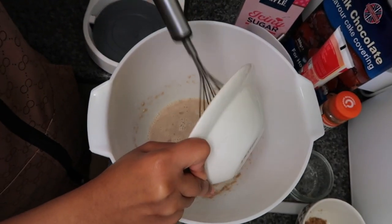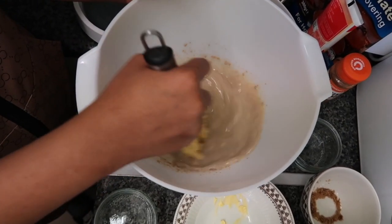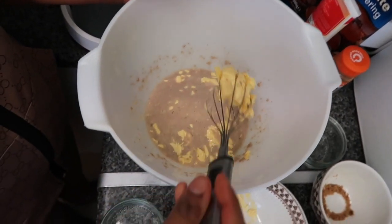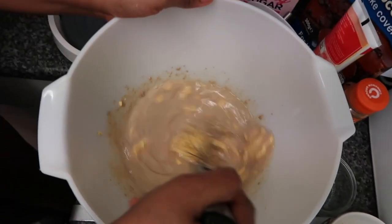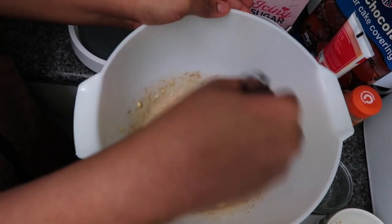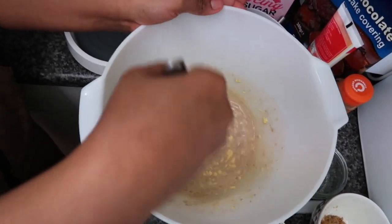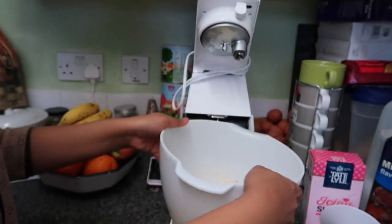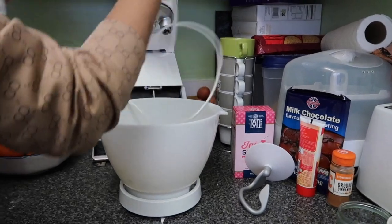Oop, I'm not organized at all, guys. I'm a very, very messy lady. Just keep mixing it, guys. Mix. And then what I will do, because I'm very lazy, guys, I've got my own machine that will do the mixing for me.